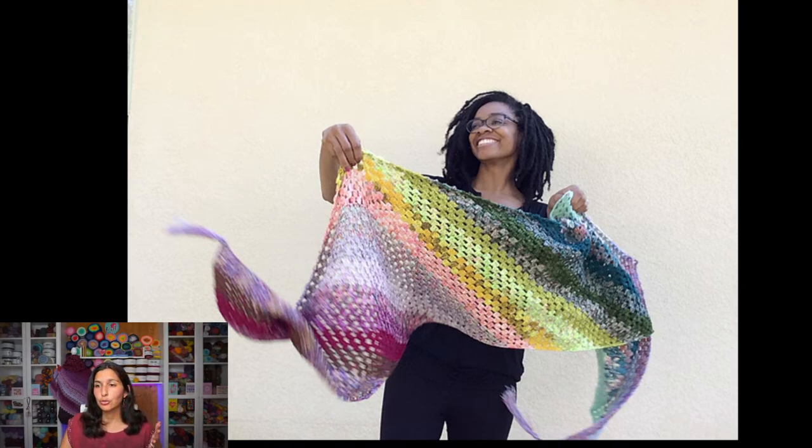And if you go to the blog post, like I said before, I've linked a few different patterns that I found. So yes, of course, you all recognize the Just Feel Festive shawl. This is one pattern that was super, super popular.